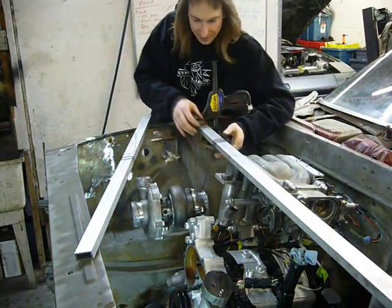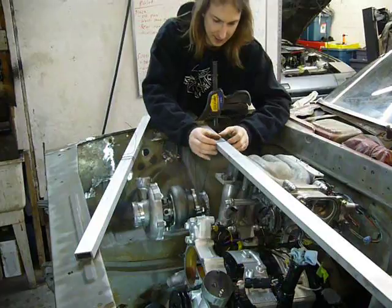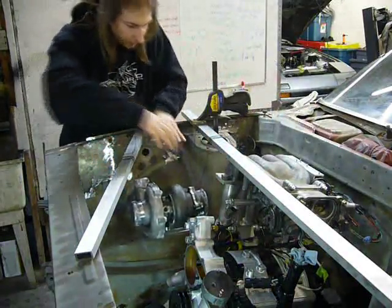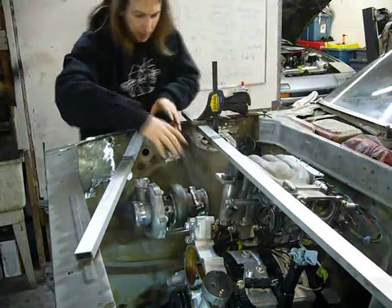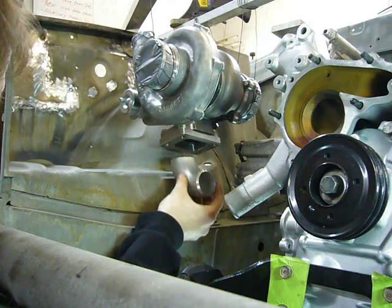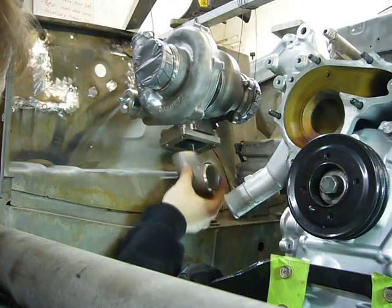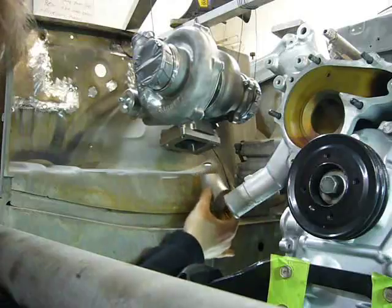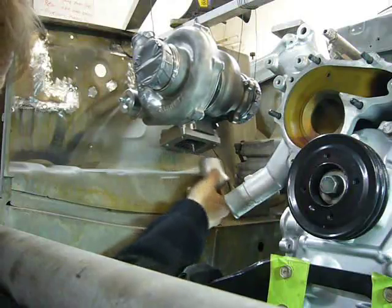So, especially in this engine bay that's really tight around this area, I'm just trying to position it so there's enough room around the rear section for the exhaust, and especially an area where I can bring the manifold runners through. So it looks like the front needs to come up just a little bit.